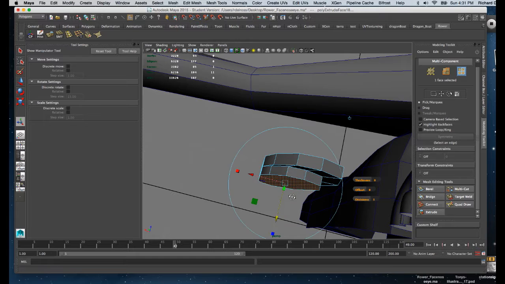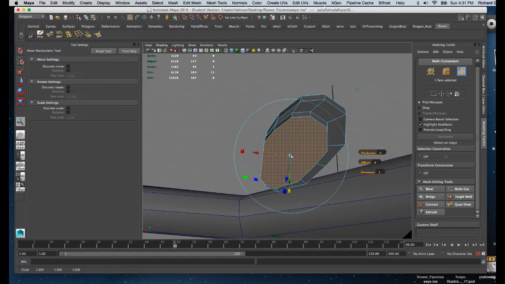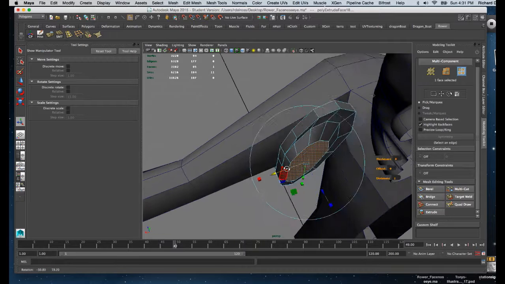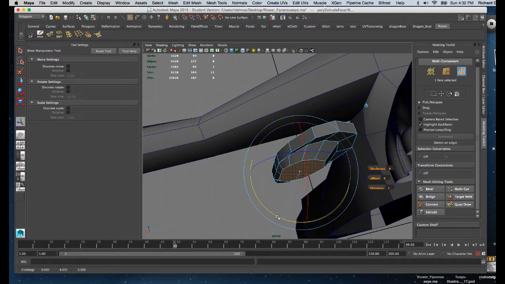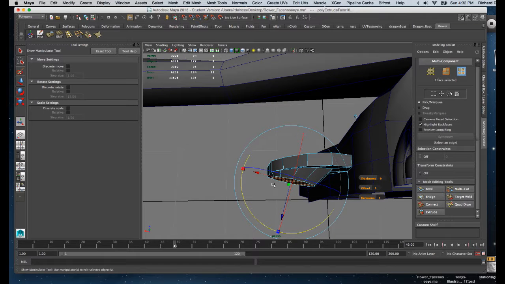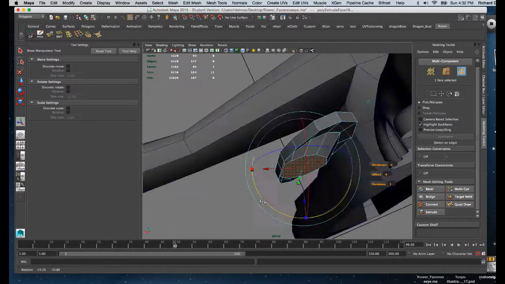So I'll extrude, taper, pull to the front, and I think I'll rotate it a little bit. And we don't need as much geometry in the front where it's going to tuck inside the head. This stuff can be hidden pretty easily, but I'm going to go ahead and get as close as I possibly can before I do that.